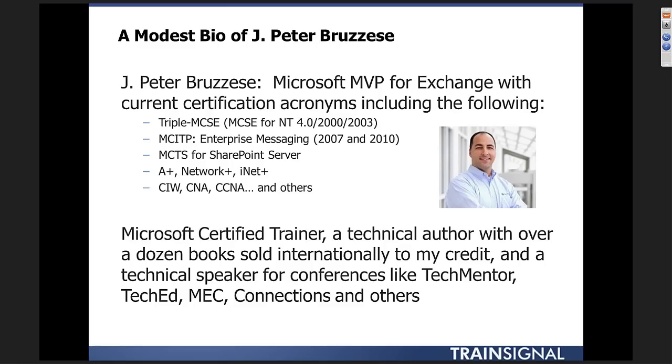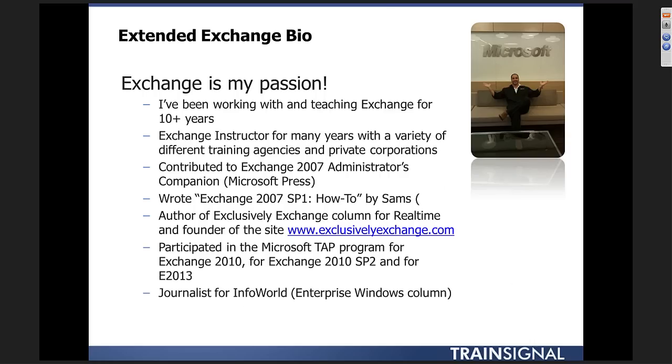But basically, I am a Microsoft MVP for Exchange. I have a lot of different certifications, as you can see here. I'm a Microsoft certified trainer. I'm a technical author with over a dozen books that have been sold internationally. I'm a technical speaker for conferences like Tech Mentor, Tech Ed, MEC, that's the Microsoft Exchange Conference, Connections, and others. So that's my modest bio, and I call it a modest bio because it's only one page. But guess what? Yep, I have a second page for a bio. How many people could say that they have two slides for their bio?